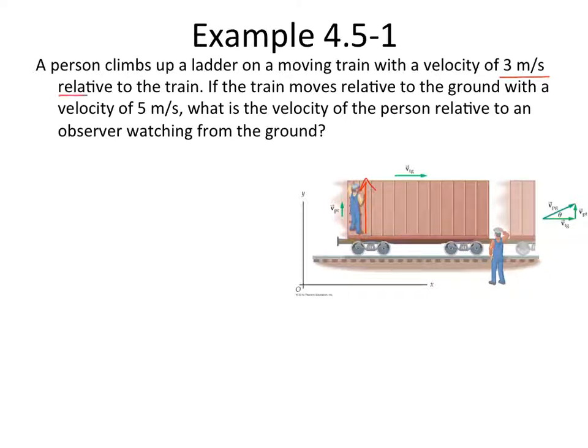I thought it was 5 at first. Relative to the train. The velocity of the person to the train equals 3 meters per second. And that's in the y direction. So we should say really 90 degrees north of east. You could say that, or maybe even better, let's use our unit vector notation because that's going to be simpler actually to add up values. So 3 meters per second y hat. That means he's moving at 3 meters per second only in the y direction, not the x. That's person to the train.